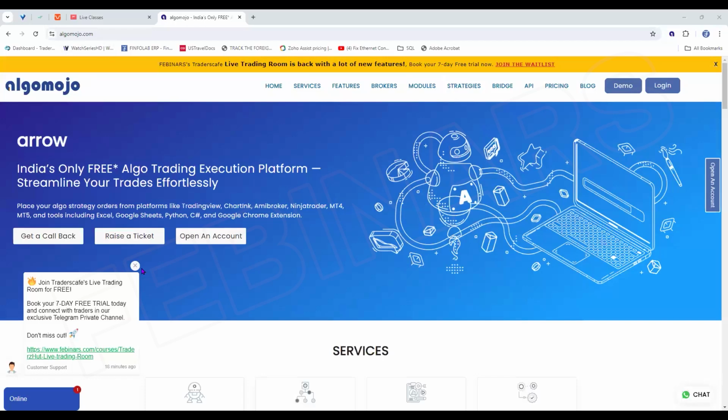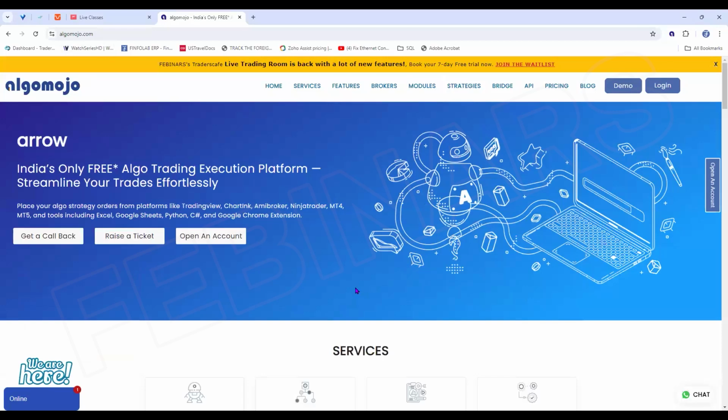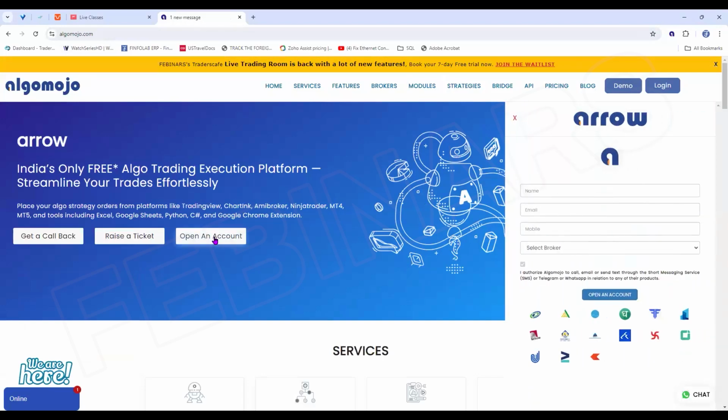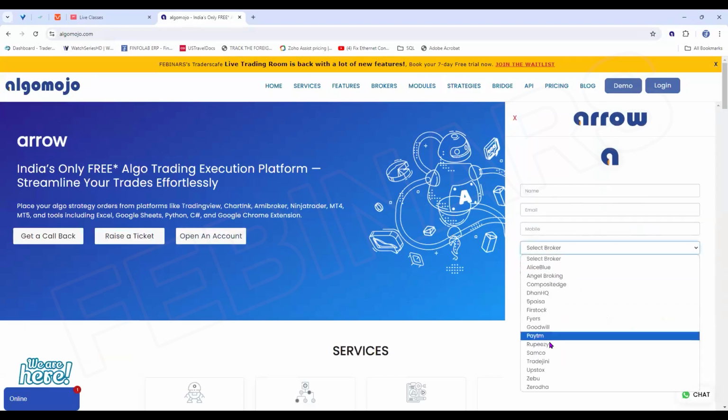So if you do not have an account and you would like to open an account with any of the brokers, you can use our website algomojo.com and open a new account. The advantage that you would get is, if you open an account through Algomojo in any of these listed brokers with whom we have done the API integration, you get the APIs and all the features that Algomojo offers free of cost for life. So it will be about 20-25 years. So I suggest that if you don't have an account, or if you already have an account and you would like to avail this free offer and all the facilities that we offer, kindly use our website and open an account in any of these brokers and avail the services that we provide. So this is for opening an account.